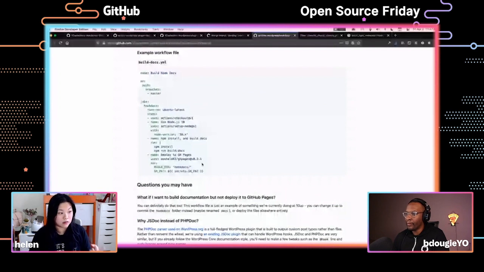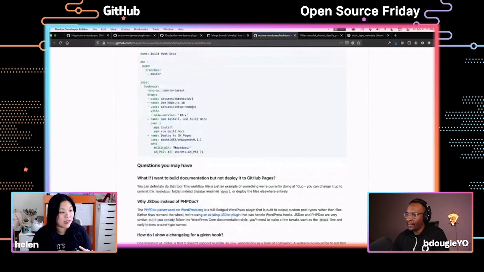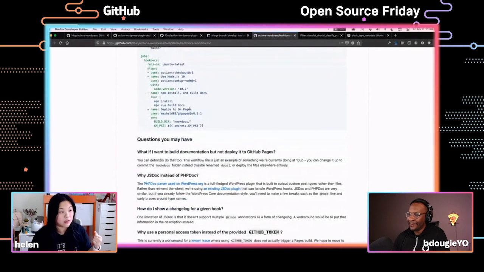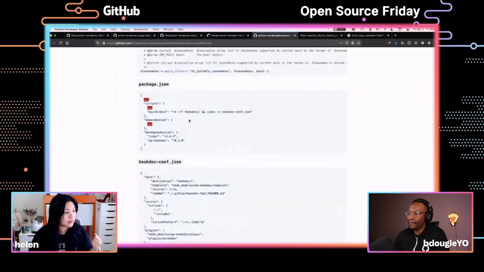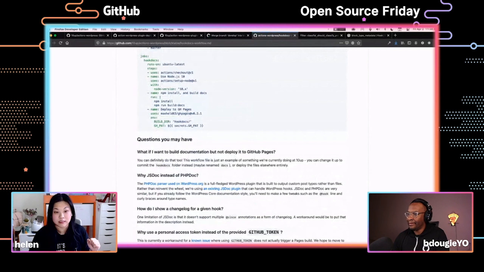And so in the workflow, you can see, again, all we do is we check it out. We set up Node to be the correct version. Sometimes I don't check this stuff. I don't know if this is still necessary. At the time it was. We do the install, we run the build. This is the command we added to our package.json. And then after we run the build, it deploys it to GitHub Pages. Just like that. And so what the build command is doing, I guess I should show, but it builds into a directory called hook-docs, and then that directory is deployed to GitHub Pages.